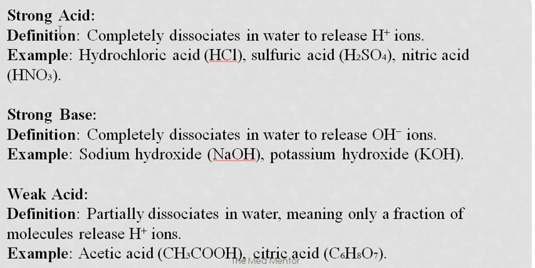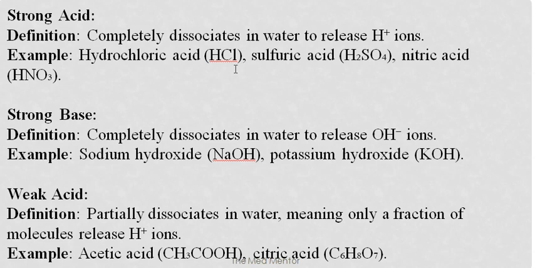The first is strong acid. Its name indicates that it is strong. Basically, the definition: when a solute is dissolved in a solvent, here water, it dissociates in water. When the solute dissolves in water, it completely releases H plus ions. It is completely dissociated, so it is called a strong acid.